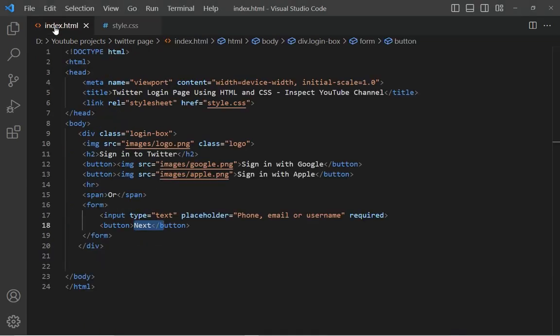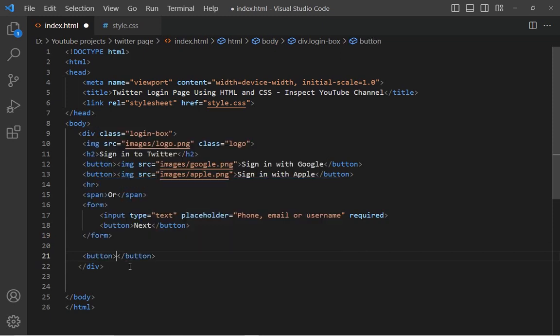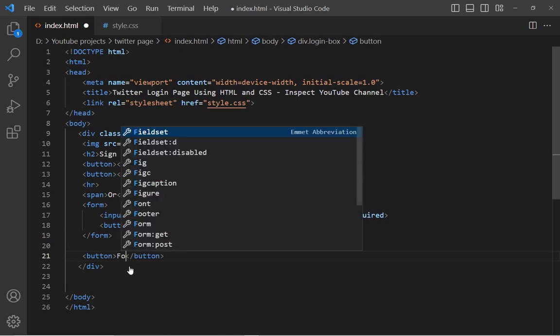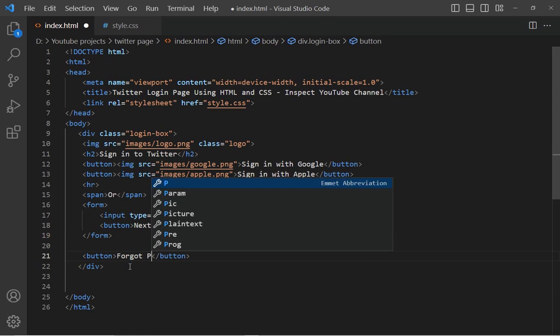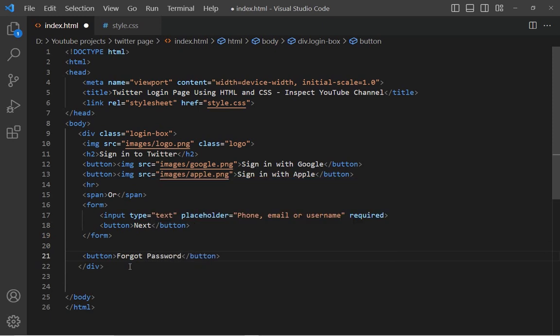Now let's come back to the HTML file, and here after this form closing tag, let's set one option, forget password. To do that, let's type one button tag. In this button, let's add forget password. After this forget password, let's add one p tag.